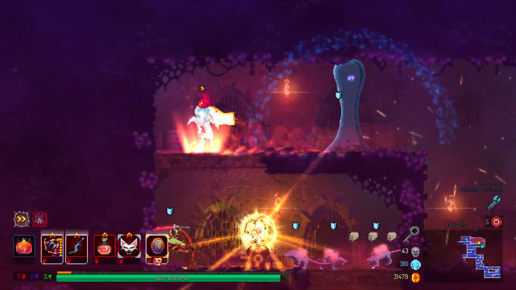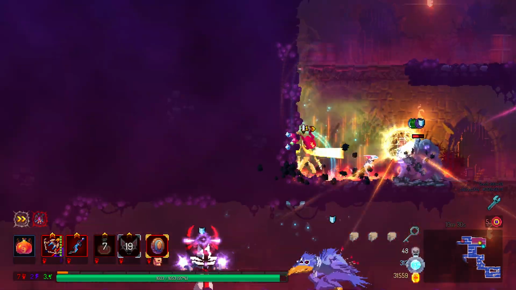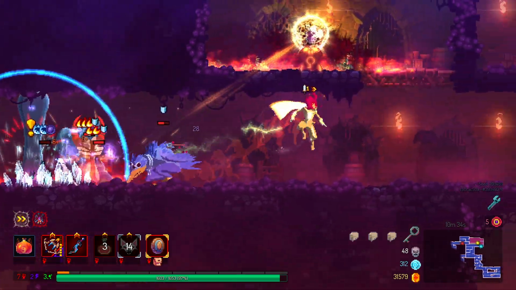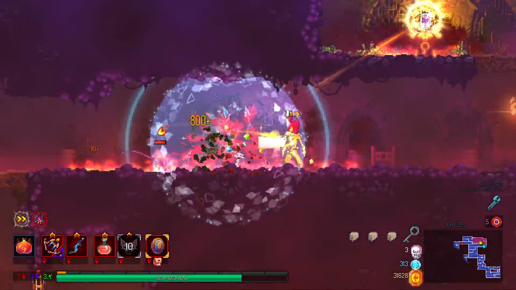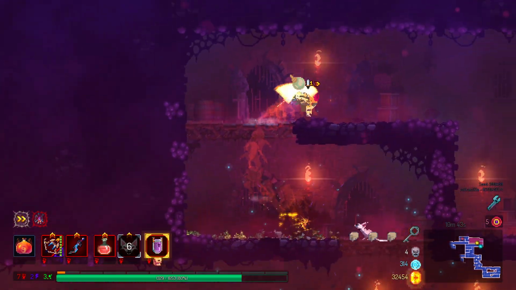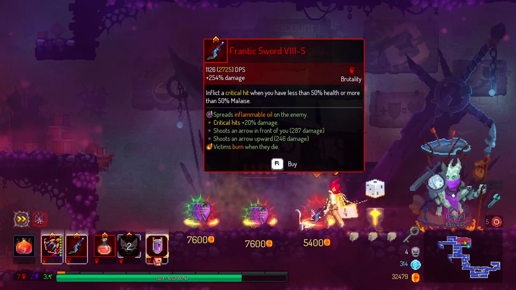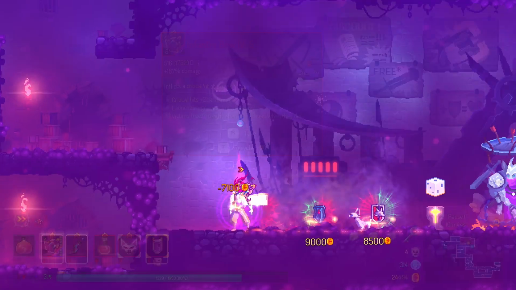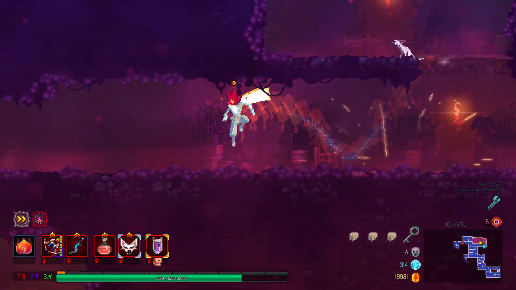What is this? Oh, really? That's gonna cost us the 60? Oh man, we're getting a lot of shields. Okay. Let's see, is this mimicked? It's not. But I am upgrading all my gear. This is too low level to keep going with.